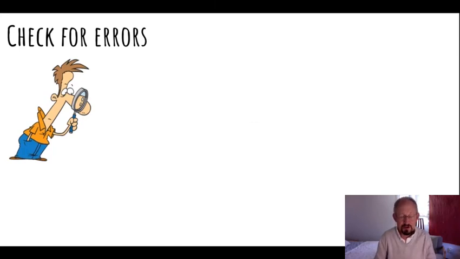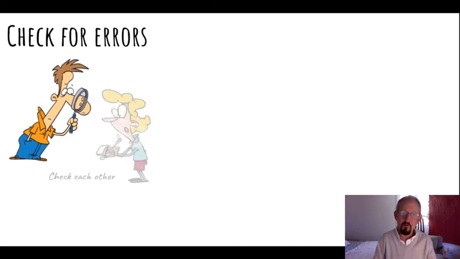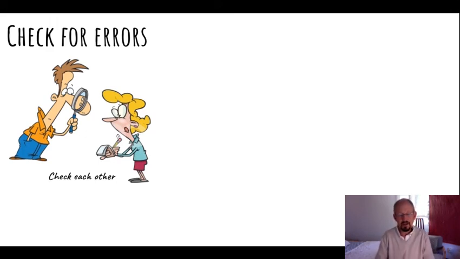Another important topic, which actually links up to the bias piece, is that we want ways in which we can check for errors, right? And errors can come in a lot of ways. One way in which errors can come in is simply our methodology of how we're doing something. And one thing that can be very helpful is to have multiple staff working in a classroom check each other. So again, imagine that we're on this task analysis where we model for a child how they take toothpaste, toothbrush, put toothpaste on, and so forth, right?